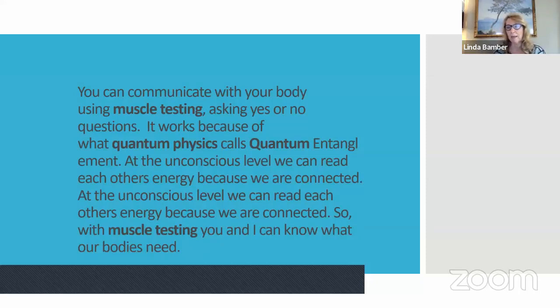We do know what our own bodies need. But if you want to learn more, you can learn how we're connected to others, and we can muscle test for other people. I try to at least get women in my office, if they wake up in the middle of the night and their child is screaming with an earache, hopefully they now have the WAVwatch and several things they can do. But maybe they're going to look in their medicine cabinets, and the easiest thing is to muscle test for that person who is problematic. It might not be your child, it might be a spouse.